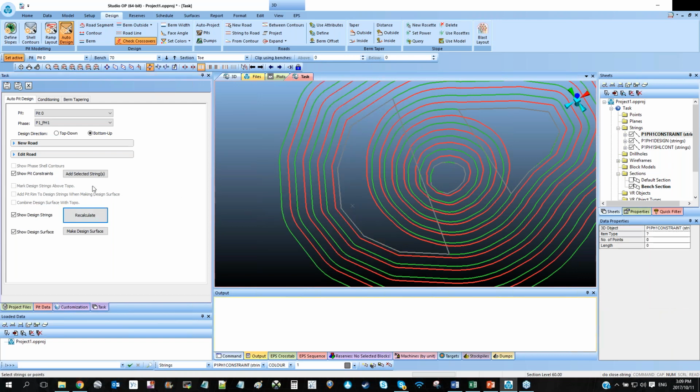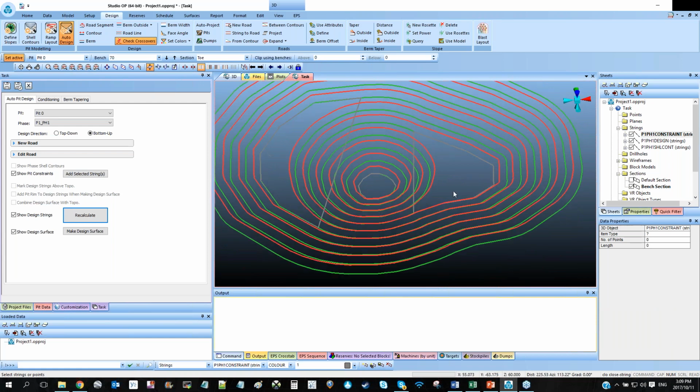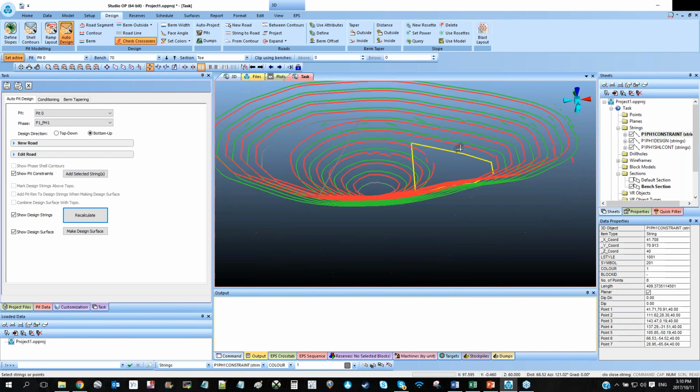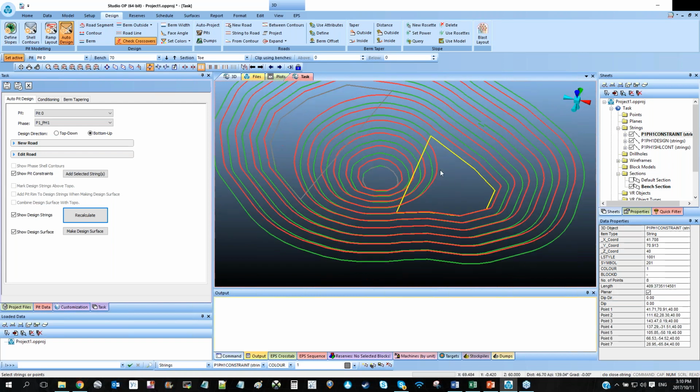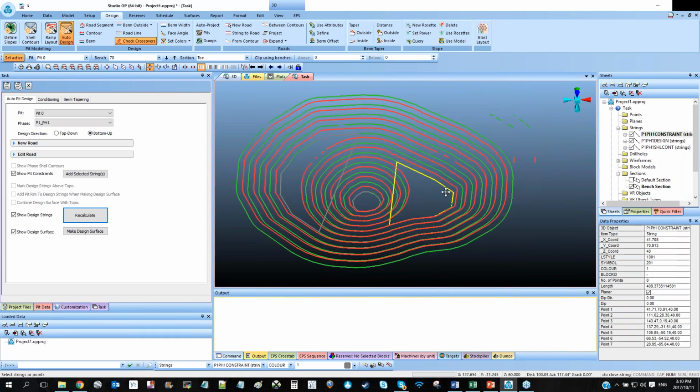The pit constraints are very important entities here, and they will help you shape up your pit the way you want. They must be closed strings, and they will guide you to get the walls in the right position to follow your pit optimization, which is ultimately the goal when doing the pit design. But this is a very simplistic approach, right? With very few angle variations and constraints, and so on. That was just to give you an indication of how the dynamic pit design functionality works.